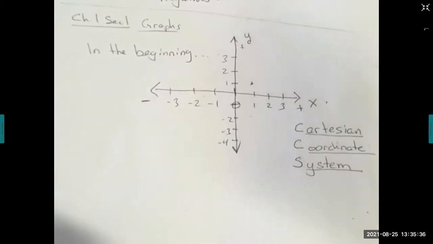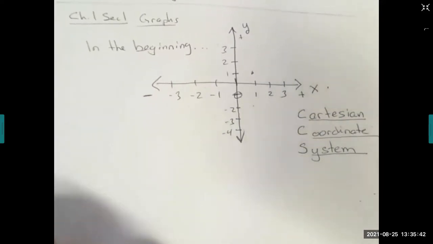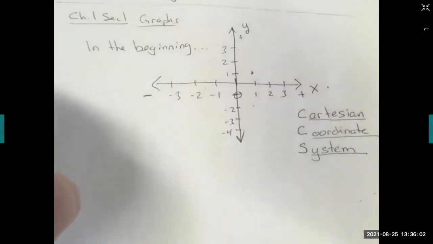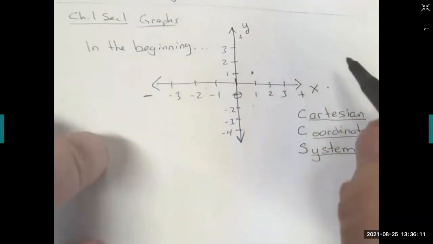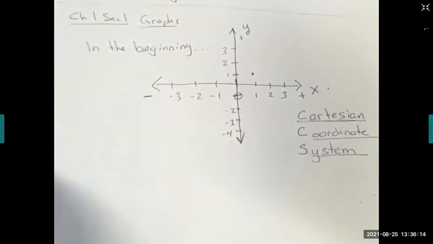You would never guess how this thing was invented. Thanks to a spider and somebody being sick. René Descartes is a philosopher and mathematician in the 1800s in France. He was lying in bed and his ceiling was similar to this, and he saw a spider walking around. He says, wow, I can tell you exactly where that spider is by counting how many lines that way and how many lines that way. With that, René Descartes discovered and developed the Cartesian coordinate system, or X and Y graphs.